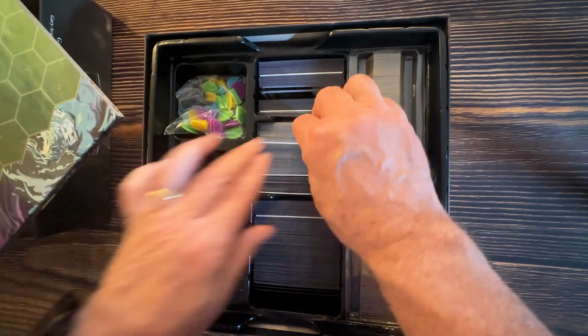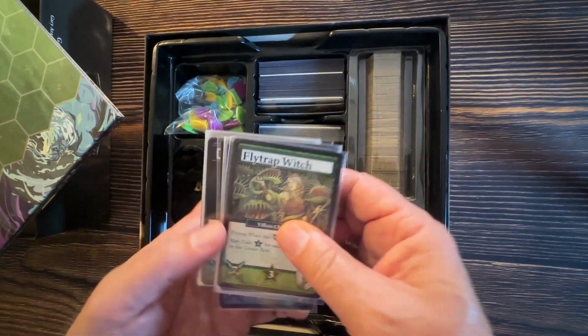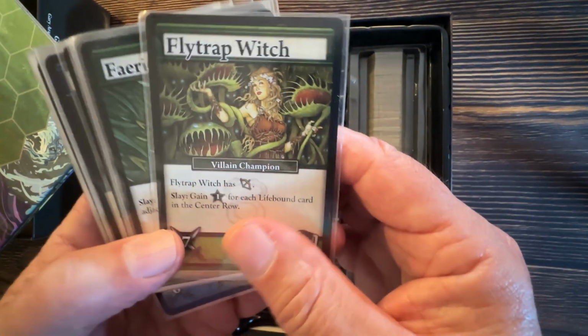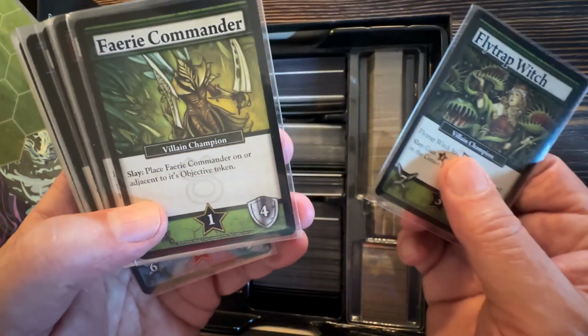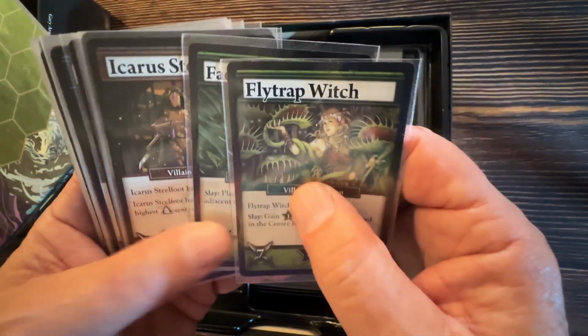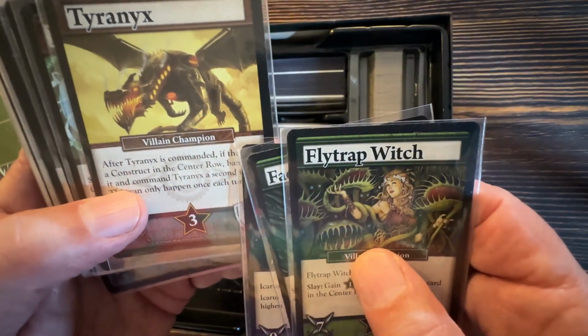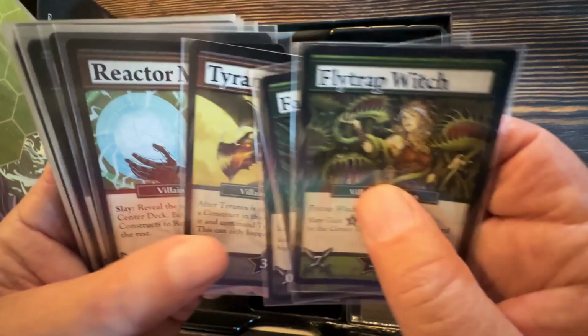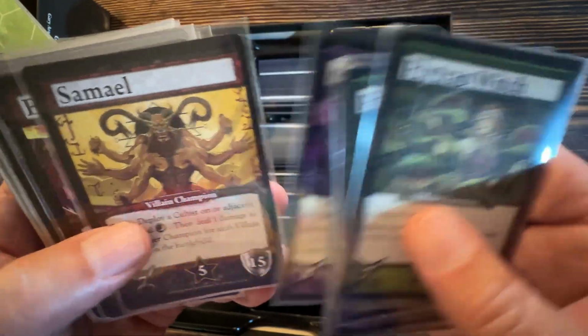And the cards, again, did I show you any of the cards? What do we got here? Yeah, let's look at some of these cards. Yeah, the Fly Trap Witch. That's a champion, so that's one of the champions there. Villain champion, Fairy Commander, Icarus Steelfoot, villain champion. Tyrannix, Reactor Monk, Naka Blackblade. Some cool cards in here.